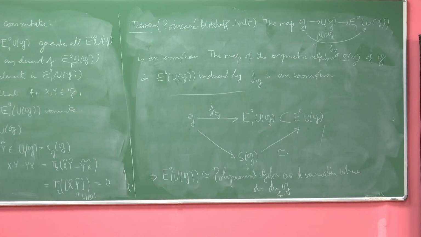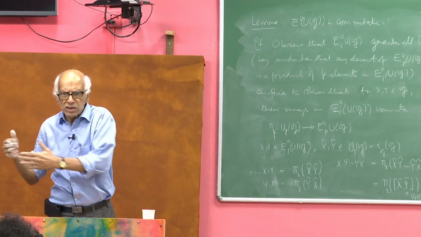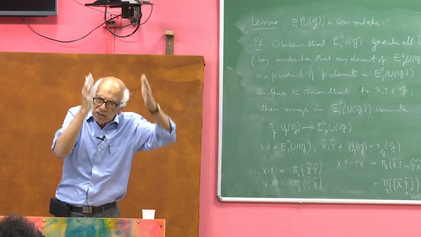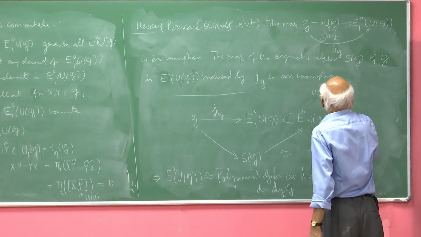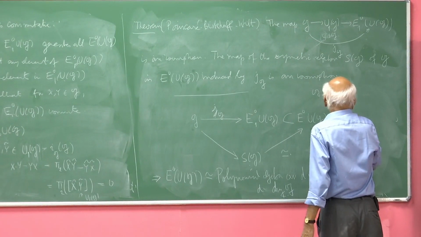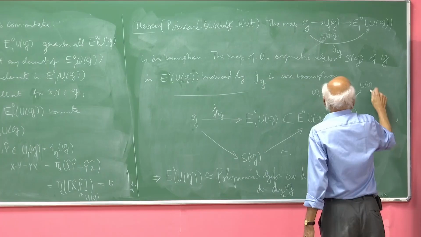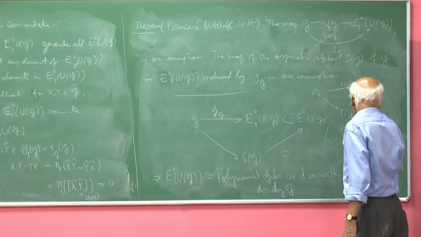See, the point is, if you look at the ideal, any element of the ideal is generated by x tensor y minus y tensor x plus or minus the bracket of x and y, where x and y are elements of G. And the general element is got by multiplying both on the left and right. When you do that, you will never land in G itself. To prove this is injective, you have G going into the tensor algebra, which I called TG, and then from here you have the natural mapping into UG, which you called IG. You want to prove it is injective. So what do I have to prove? I have to prove that G intersection IG is 0. If I prove that, then the mapping is injective.